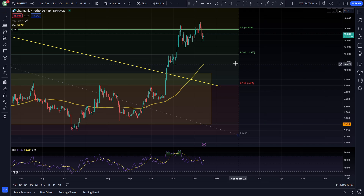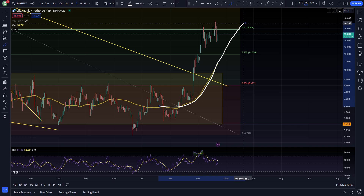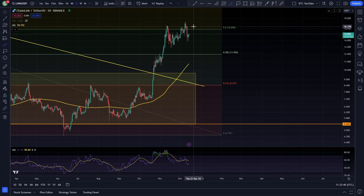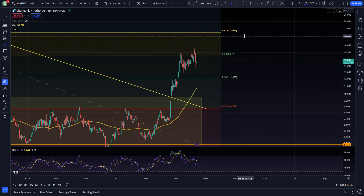In my opinion, Chainlink will just start working the Fibonacci levels now. I'd probably anticipate a little bit of a pullback for the whole crypto market — it wouldn't be outrageous to say retesting the previous fib level might be on the cards, back down to around $12. We are also very far away from the 100-day moving average right now. If we're moving to the downside, I'd be looking for a retest at least down toward $13, maybe even down to around $12, before another bounce.